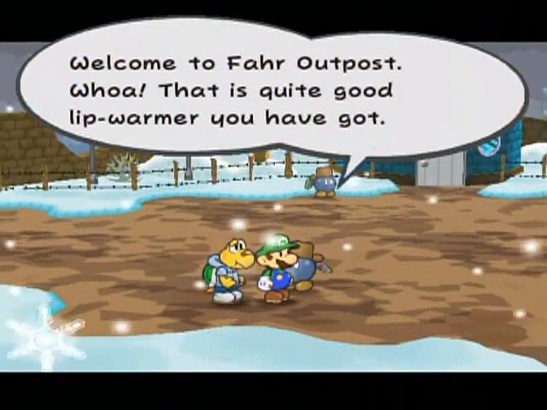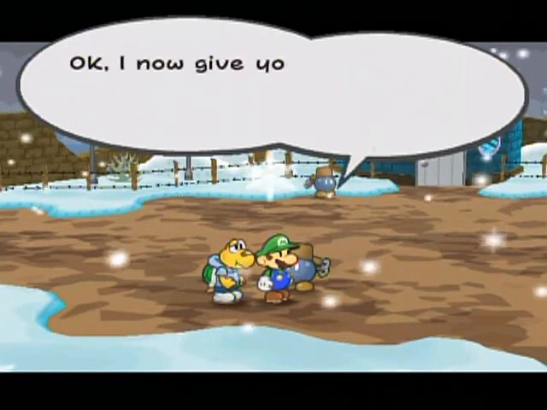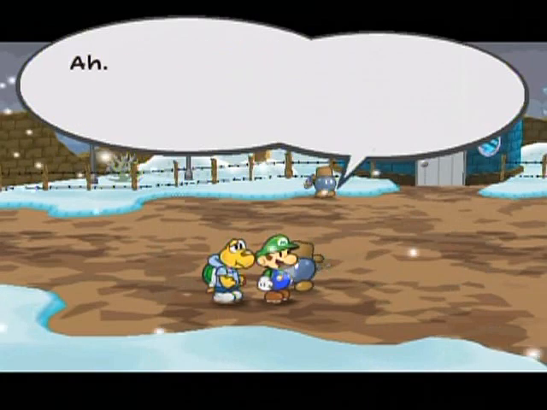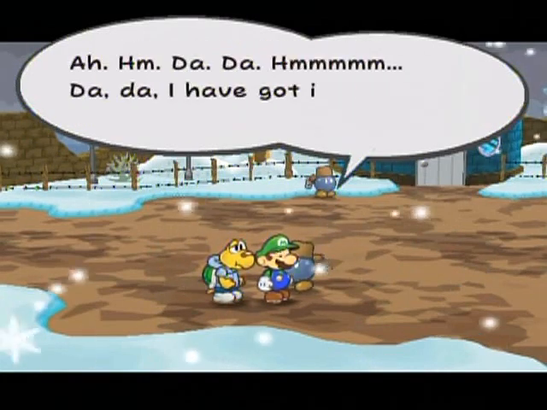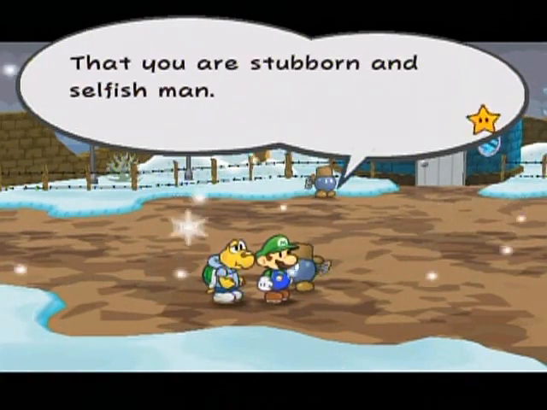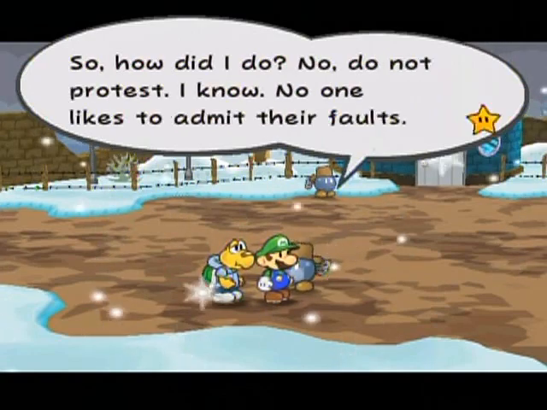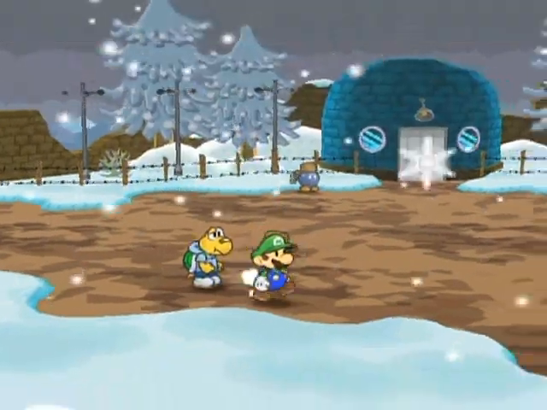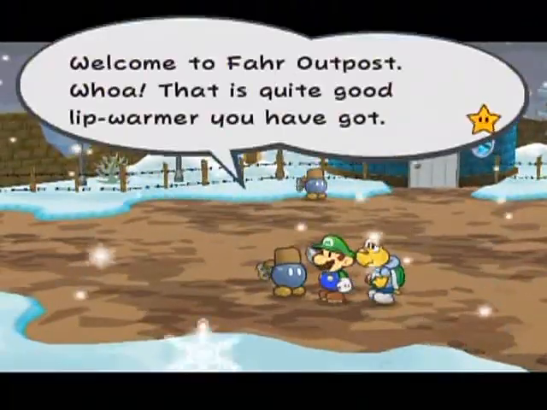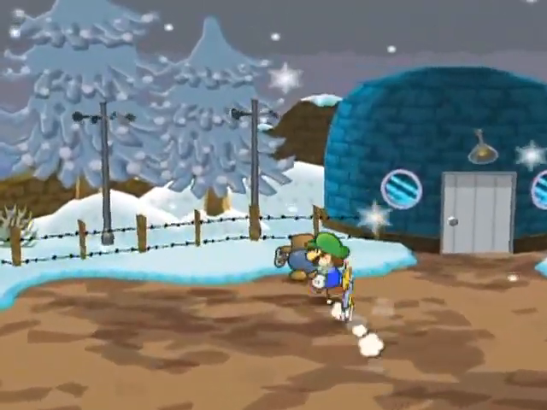Welcome to the Far Outpost. Whoa, that is quite good. That is quite a good lip warmer you have got. Okay, I now give you my special mustache viewing personality analysis. I've got it now. Your bushy broom means that you are a stubborn and selfish man. So, how did I do? No... do I not protest? I know. No one likes to admit their faults. I wonder if he has something else to say. Actually, he was pretty funny. Nope. Nothing new overall.